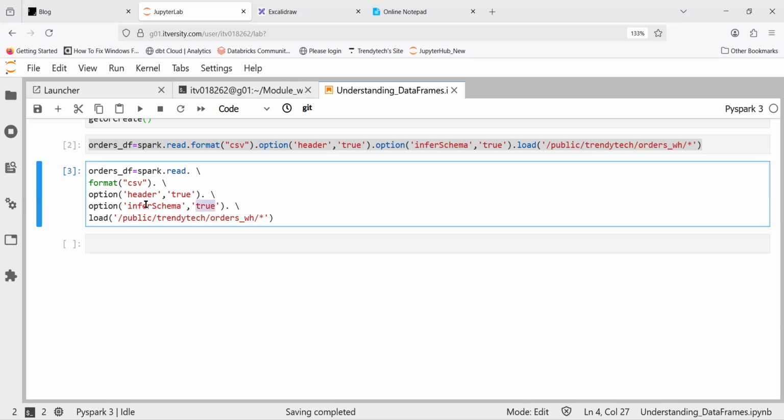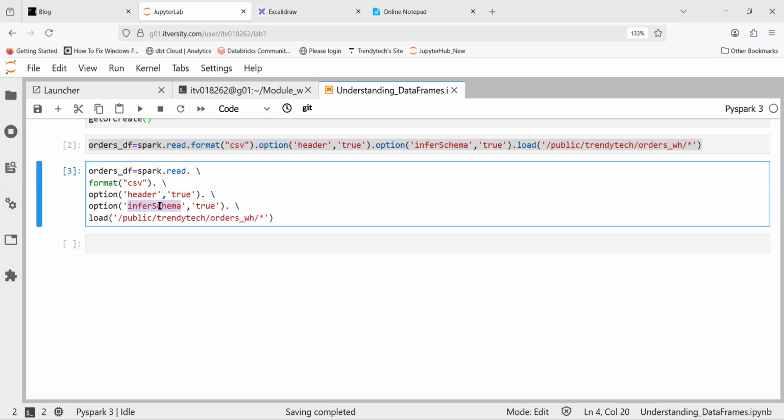So the very first reason you should avoid using infer schema is that it puts pressure on Apache Spark. And number two, Apache Spark might infer the schema wrong. It might guess that the order date is of string type. It might guess that the order ID is of string type.